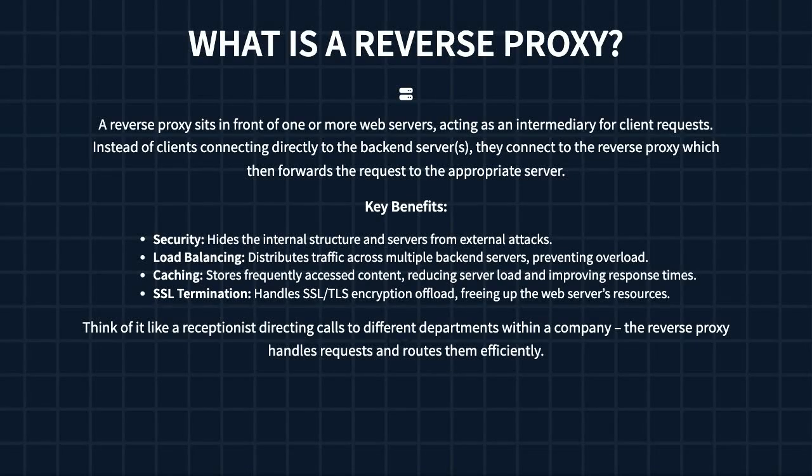Okay, let's talk about reverse proxies. Imagine you're trying to get somewhere in a busy city. Instead of going straight to your destination, you first go through a central information booth. That's essentially what a reverse proxy does. It sits between the outside world, your client, and your web servers. It takes all incoming requests and then intelligently forwards them to the correct server. This brings a lot of benefits. It boosts security by hiding your internal setup, helps distribute traffic so no single server gets overwhelmed, can speed things up by caching frequently requested content, and even handles the complicated job of encrypting data.